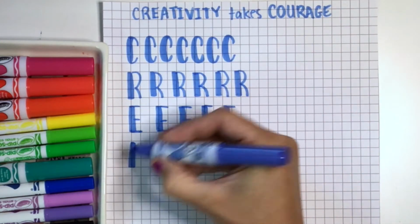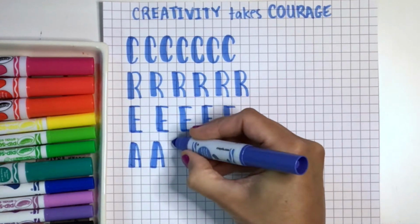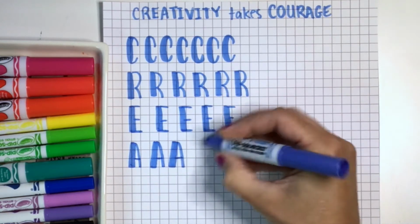Now let's practice a capital A. I'm going to make a thick diagonal line to the left, thin line to the right, and then a thin line across.